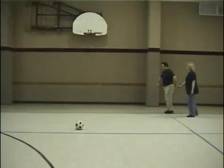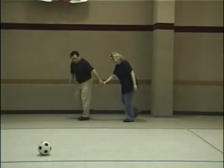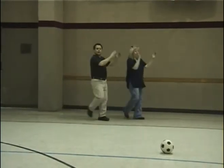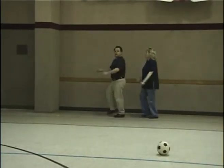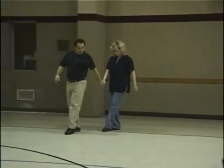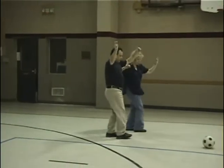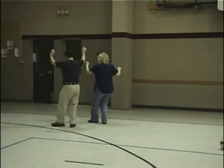Sorry, again, one more time. 1, 2, 3, 4, hop, and hop, and again, 1, 2, 3, 4, hop, and hop. To the right, to the left, to the center, outside, after. Hop, and 1, 2, 3, 4, hop, hop, 1, 2, 3, 4, hop, inside. 1, 2, 3, 4, and 1, 2, 3, 4. Left, left, 2, 3, 4, and 1, 2, 3, to the right.